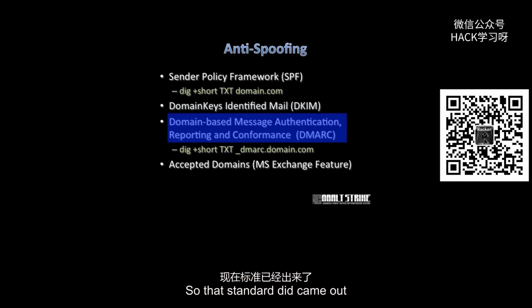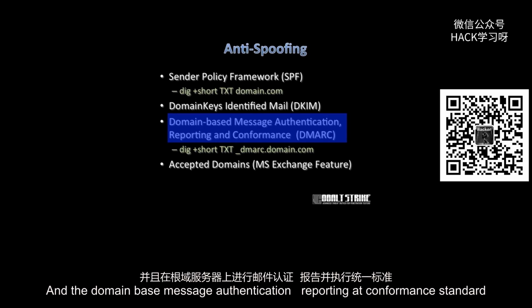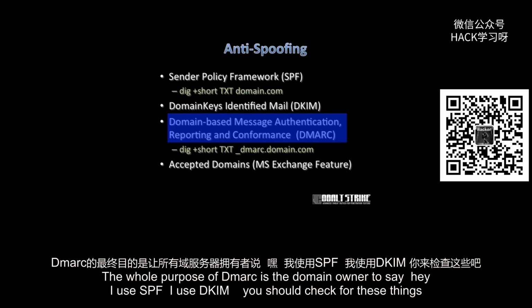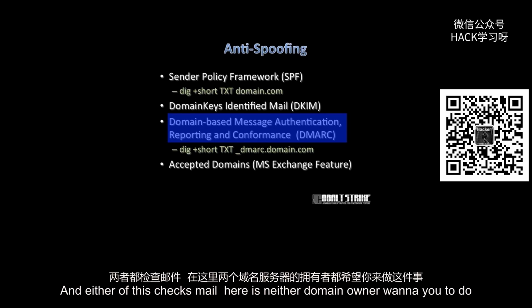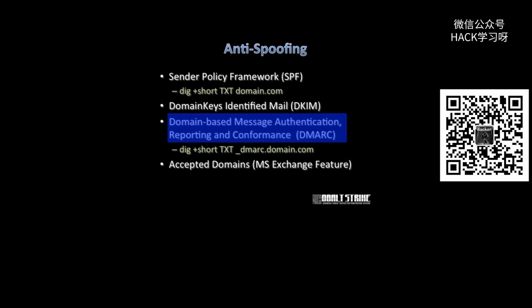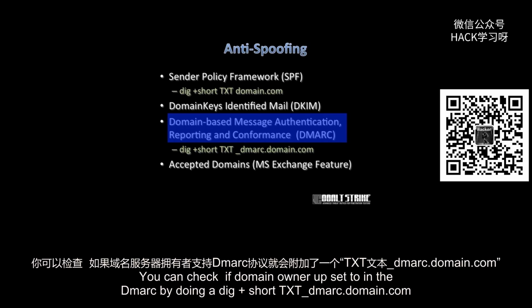So that standard did come about, and that standard is DMARC, the Domain-Based Message Authentication Reporting and Conformance standard. The whole purpose of DMARC is for domain owners to say, hey, I use SPF, I use DKIM, you should check for these things, and if either of these checks fail, here's what I, the domain owner, want you to do. You can check if a domain owner opts into DMARC by doing a dig +short, pulling a TXT record off _dmarc.whateverdomain.com. Okay?